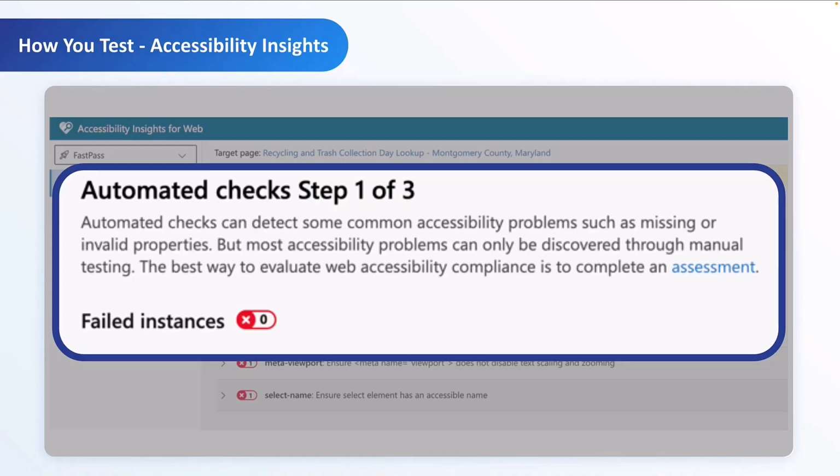If you take only one thing away from today's session, let it be this: make Accessibility Insights part of your regular development workflow. Every time you check in code or make a change, run the tool. Once you've fixed these issues, they typically don't come back, although it's always possible for new issues to appear with future code changes, which is why ongoing checks are important.